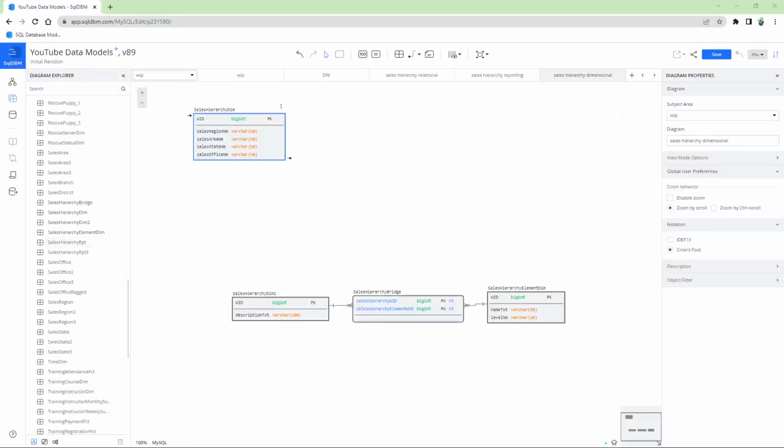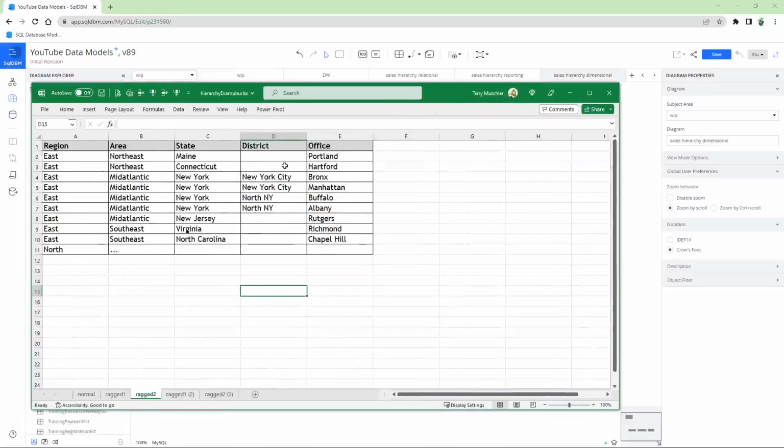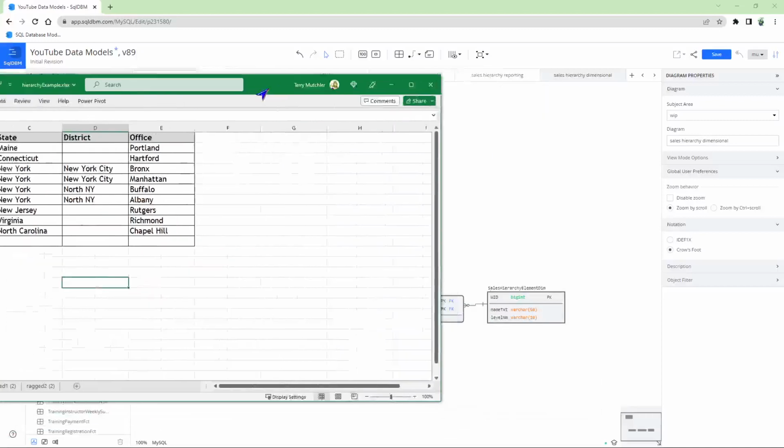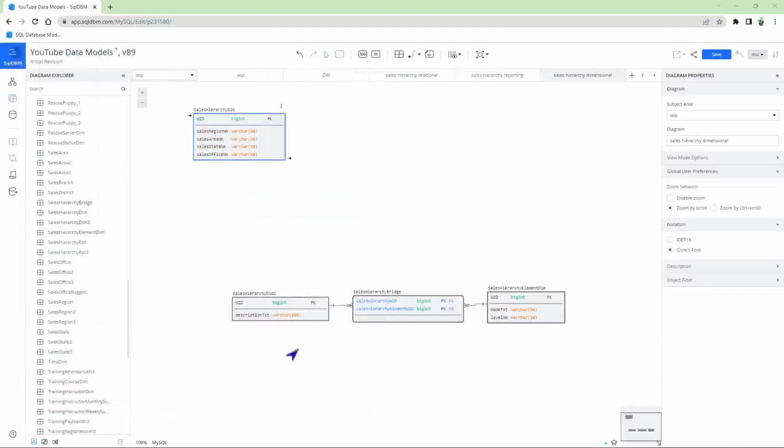In the case where the hierarchy is ragged in the middle, the same thing would happen: for these that don't have a district, there would simply not be a district element within the bridge table group of tables.